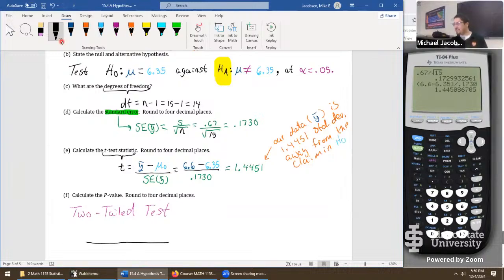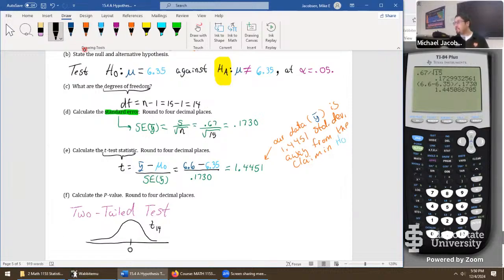It's hard to draw a horizontal line sometimes. So here's my shoddy T distribution graph. Does not have to be perfect whatsoever. This is the T, 14 distribution. We're grabbing the degrees of freedom from part C to describe it. Centered at 0, right at its main peak.